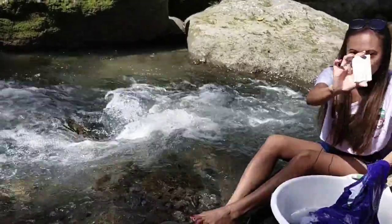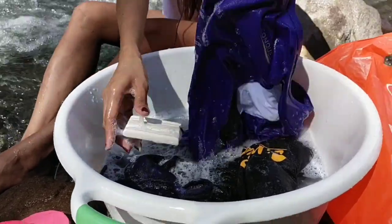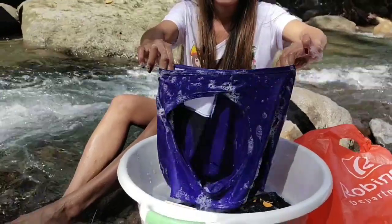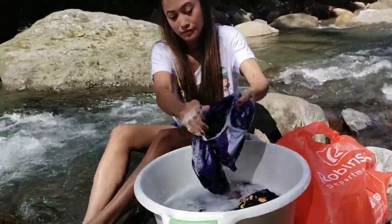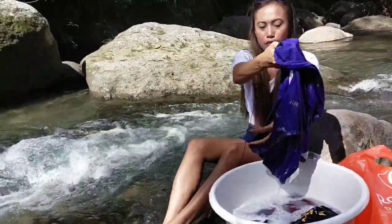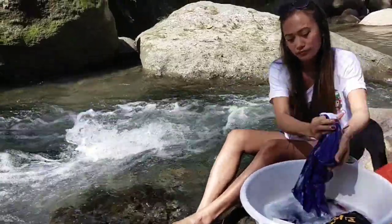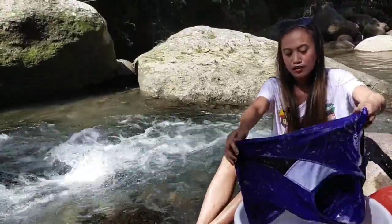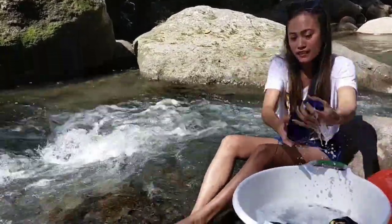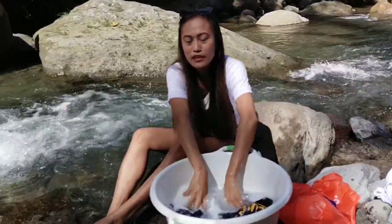So this is the detergent. And then like that. And then the other side too. So then just do like this and put it here. Same thing.